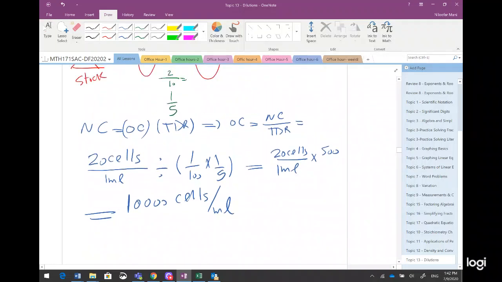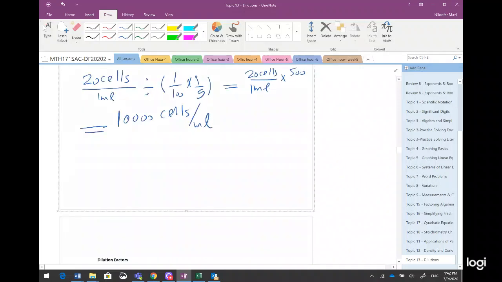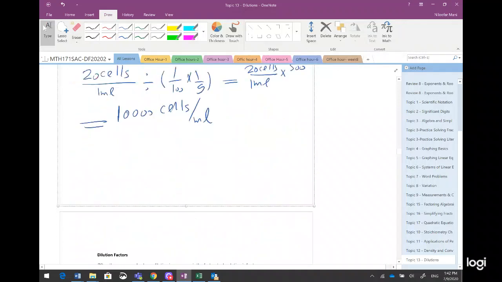Okay, see, I read the question, I understand it's a dilution problem, but I have to do it step by step. I have to break it into different parts, and then I can do it. For one of them I have the dilution ratio, for one of them I have to find it, then I have to multiply them, and then I have to see which one I'm looking for. Okay, and then I can find the answer. So here I stop.